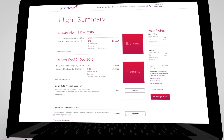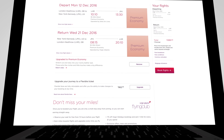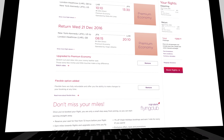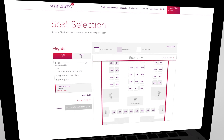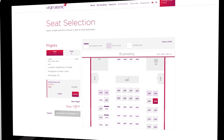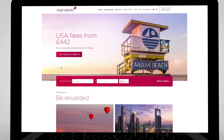If you'd like to switch to our spacious and super comfortable dedicated premium economy cabin, or travel in effortless style in Upper Class, we'll ask you if you want to upgrade here. For complete peace of mind, you can also see what seats are available on your flight and choose the ones you'd prefer as you book. Now you're booked and ready to go — see you on board soon.